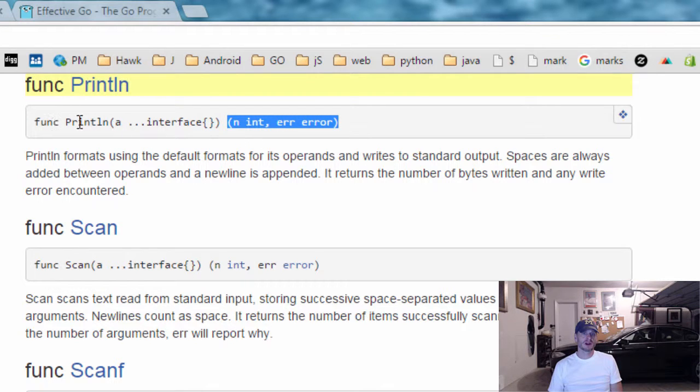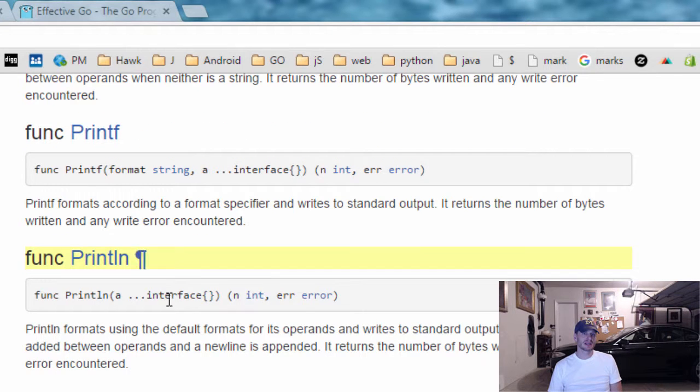And then the func Println, when we define the function, we say, hey, it takes these parameters, right? And so here it says it's taking an unlimited number of parameters of any type. So we'll understand that notation more as we get further into the language. The main thing is, hey, it prints things, and we can pass in as many operands as we want. And then here's Printf.